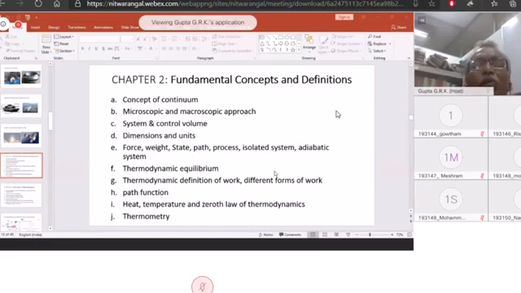And in a similar way, classical thermodynamics is limited to systems with low velocities. And if the velocities of the systems approach the velocity of light, again, the classical approach will not work. You have to go to relativistic mechanics. In the same way, if you go to, as I told, the molecular level, we have to study what is called statistical thermodynamics. Microscopic approach needs statistical thermodynamics. In the same way, if you go to the elementary particle level, even statistical thermodynamics will not work. We have to go to what is called quantum mechanics.